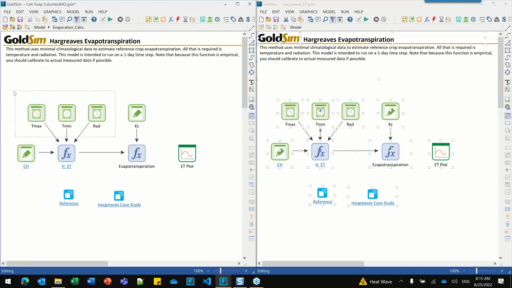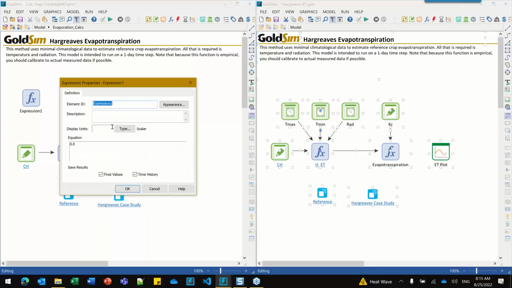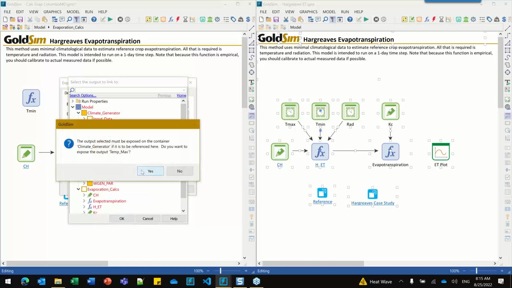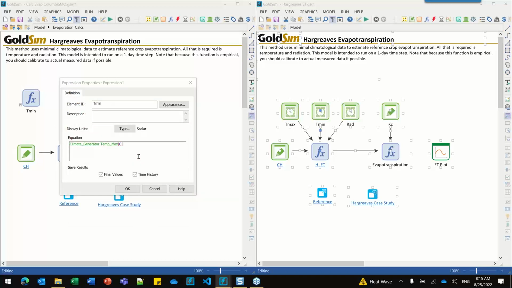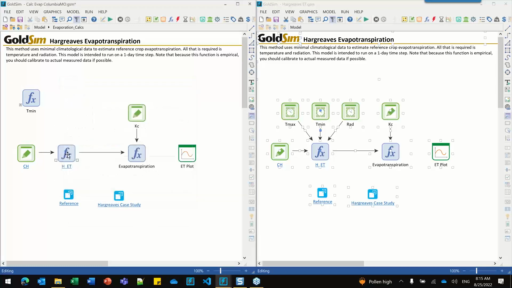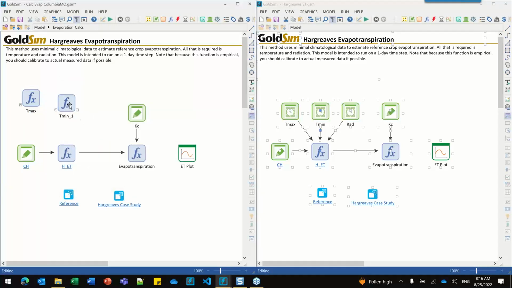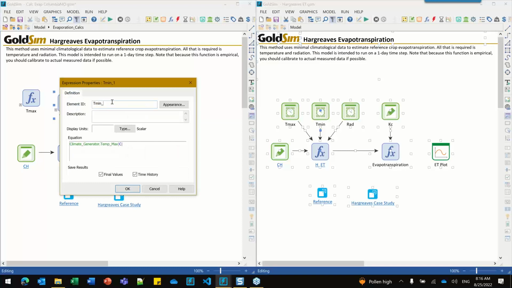So what we can do then is just replace these time series with an expression element that's in the same units with the units stripped off. So then we can just refer to this climate, the WGEN model outputs, temperature max, and then I'm just going to strip off the units in terms of Celsius because that's what this equation requires. And let's see, did I say T max? Okay, let me change that to T max. And then T min.